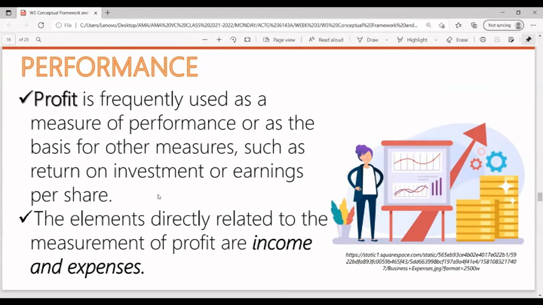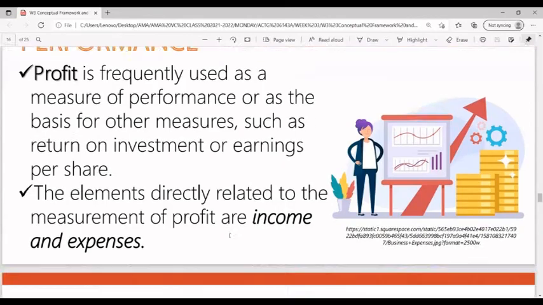So ito naman is, syempre nagnegosyo ka, kumbaga may cost of goods sold na siya, 'di ba, sa income statement natin. Kung ano yung capitalization mo, kung ano yung unit price talaga nun, we have to add up or mark it up for the profit or in order to return your investment, kung ano yung ginasta mo or ano yung binili mo na materials. So dapat mabalik yon, then may tubo ka pa. So the elements directly related to the measurement of profit are income and expenses.